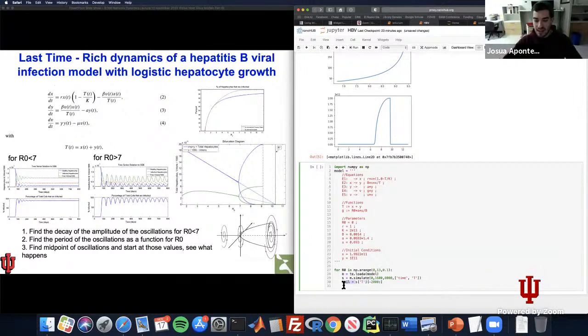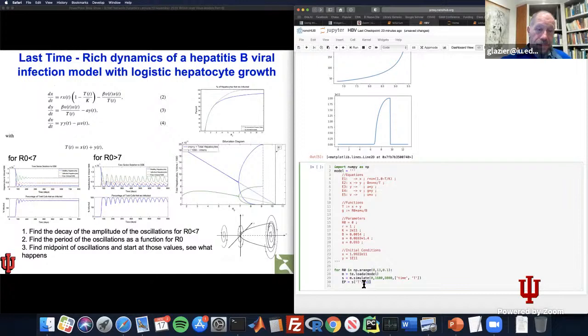What happens at the end, right? So let's record what happens at the end of the simulation. Let's call it endpoint, and that is the last value. Or just M of T, M dot T. Right, or that too.